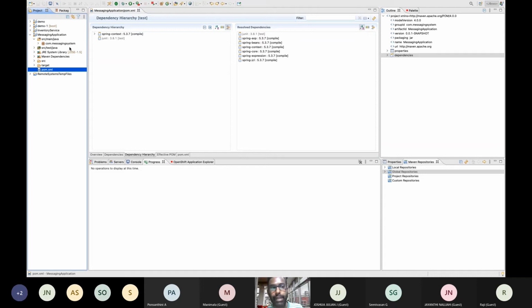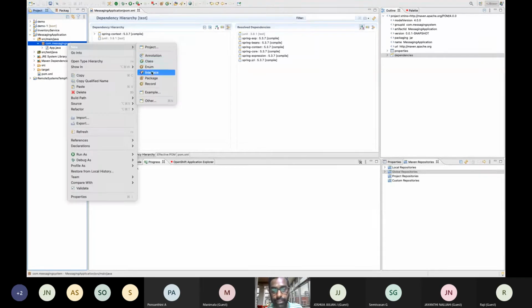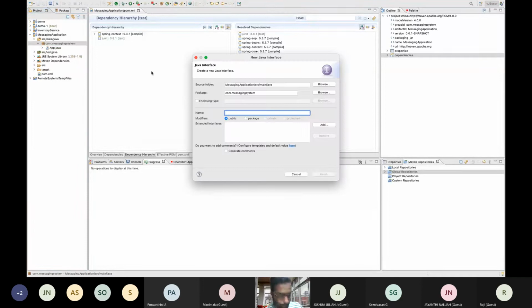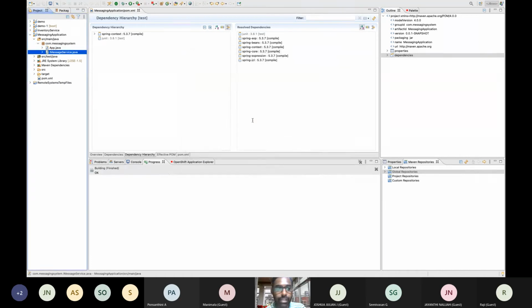Now, looking at this application, we are going to create more classes and flows. The very first thing that we are going to do here is create an interface, sorry, an interface named IMessageService, which I was trying to explain through a slide. We'll create that interface here.